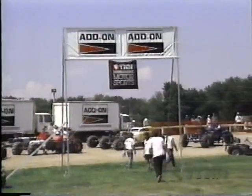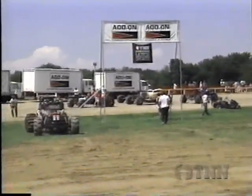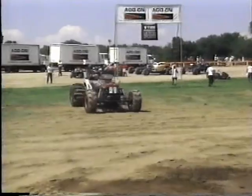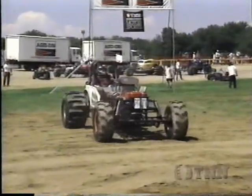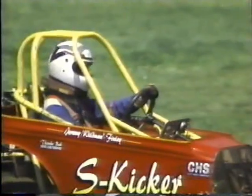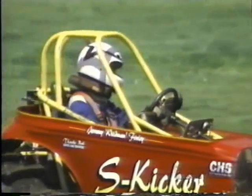Well, as Army said, the points stay with the car, and that's why Jeremy Finley's S-Kicker is continuing in competition, driven by Robert Heisner. And I think I pronounced that name S-Kickamer, but down south, that's the way we do that. Heisner had a strong run in the car in the previous time out, knows he can be a player, but draws early in the field. You're dealing with an unknown here, and that being the track surface itself.